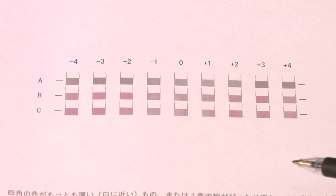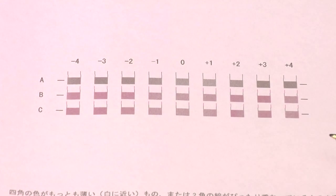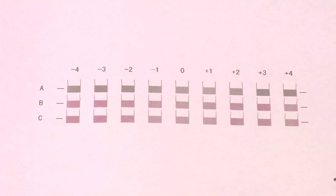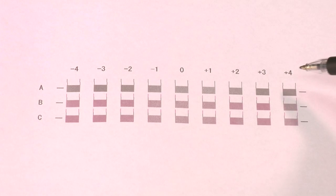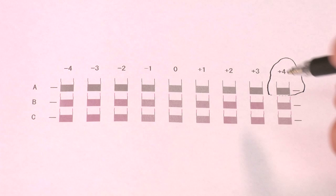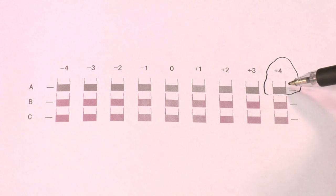And again, same concept as the paper feed adjust, we're looking for straight lines. Now, what we're really after, to show you what a line that is not straight, if we look up here at, say, +4, right here, you'll notice that this line is offset, that the top portion is moved further to the left than this portion here. And that's probably a little hard to see on camera, sorry about that.